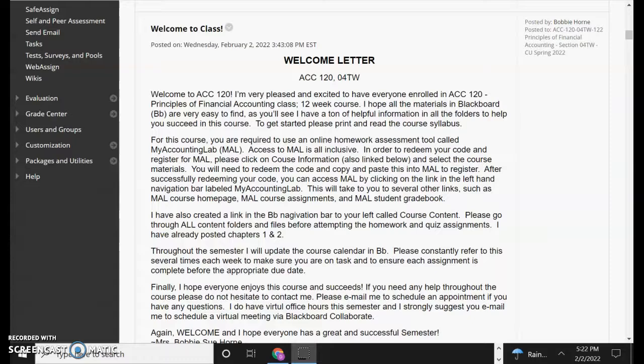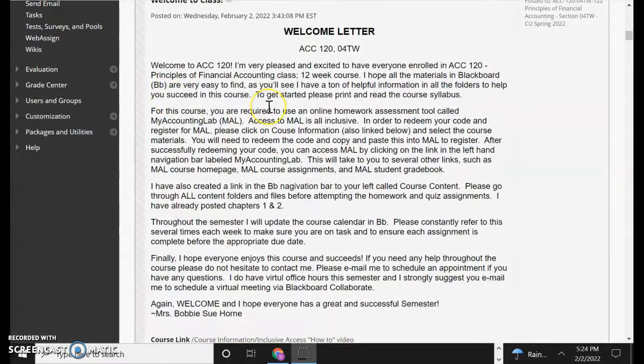Also with the inclusive access, you have the My Accounting Lab access code. So I talk about in this letter the steps that you have to take in order to access the My Accounting Lab. I will go ahead and read this welcome letter.